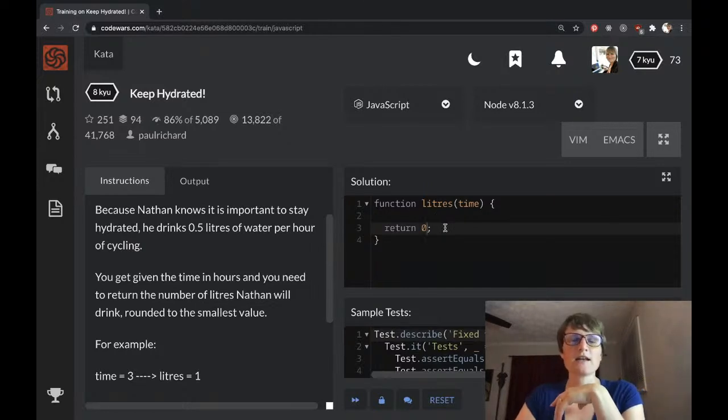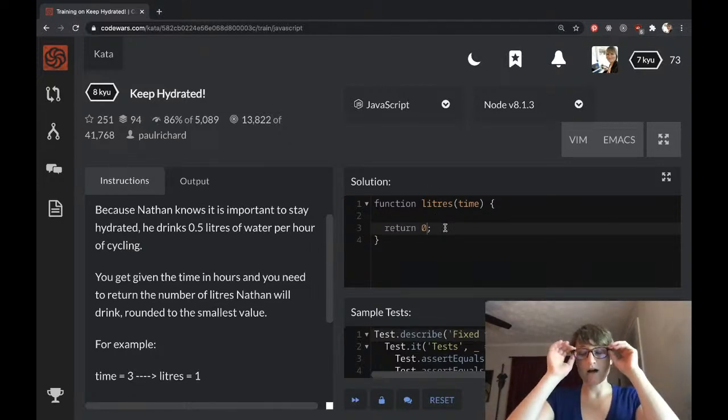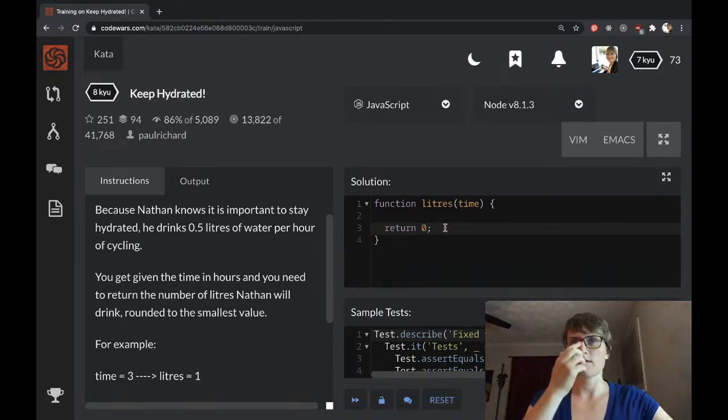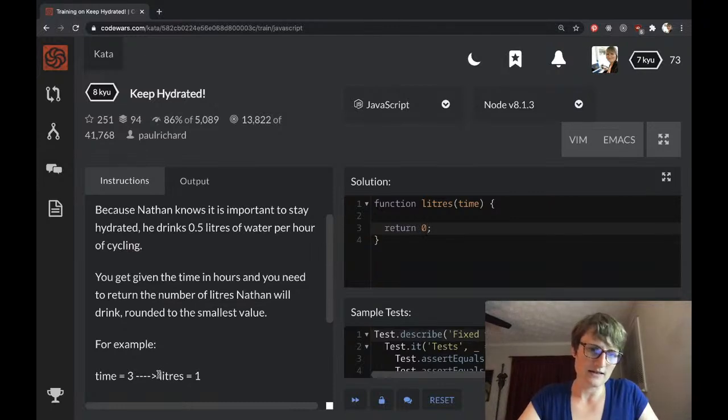See, I think it's more common for functions to be like verbs since they're performing an action. So something like get liters would be more of a function name, because here I wanted to return liters, but then I realized the function is called liters. And besides, they say liters right here and they say time right here. So anyway, I would have named this function differently, let's put it that way. But since they named it liters, I'll name what I'm going to return something else. Total liters, how about that?